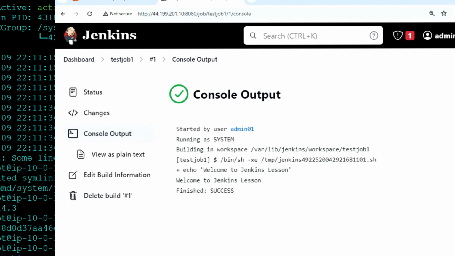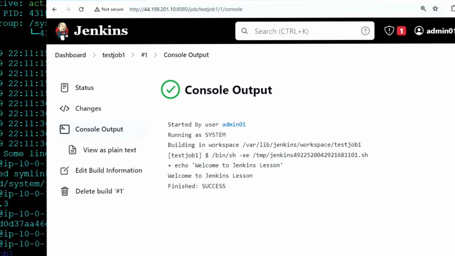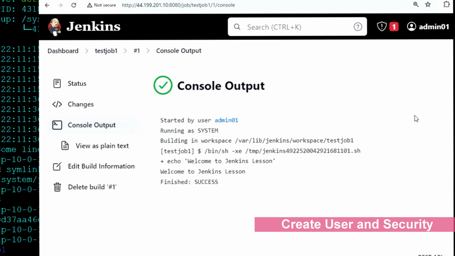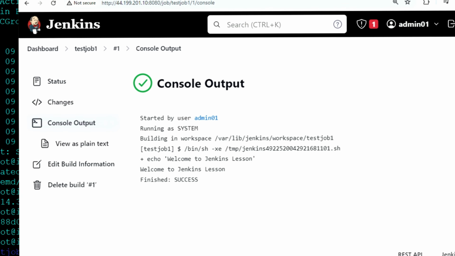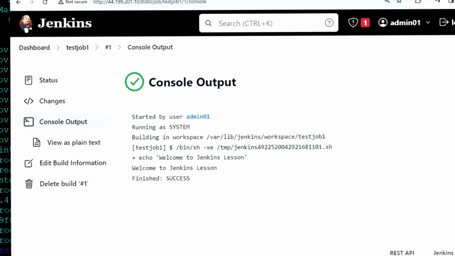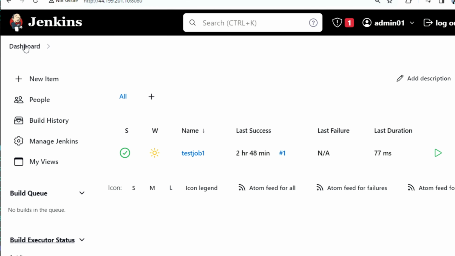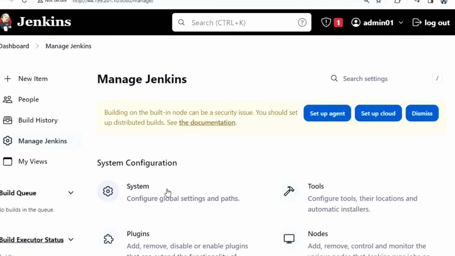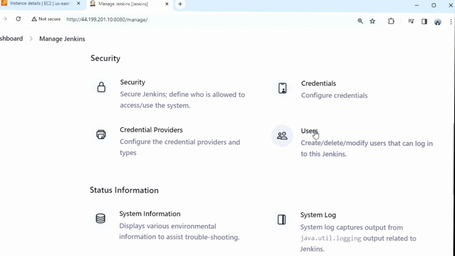Now let's talk about security in Jenkins. Configuring security in Jenkins is a crucial aspect of controlling user access and giving permissions. To create a user, what we need to do, let me put that window back a little bit this side. If you go to the dashboard, then click on Manage Jenkins. From there, if you go down below under Security, you will see Users.